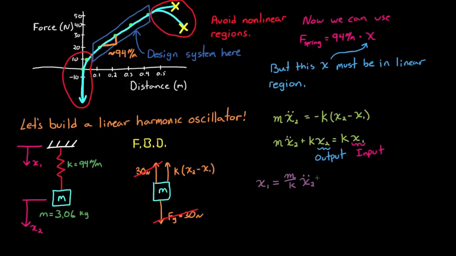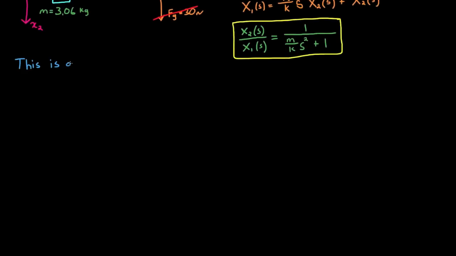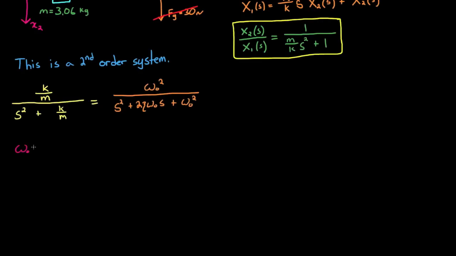Now remember that x1 is our input and x2 is the output of the system. So let's rearrange this equation so we can get them on opposite sides. Now we can take the Laplace transform of this equation to write it in the s domain, and then solve for the output divided by the input to get the transfer function for our system. And now we can use this transfer function to gain a lot of insight into our system. But notice that this is really just a normal second order system. And that might be a little bit more obvious if we just rewrite that equation into the standard second order form that you're probably already used to seeing.